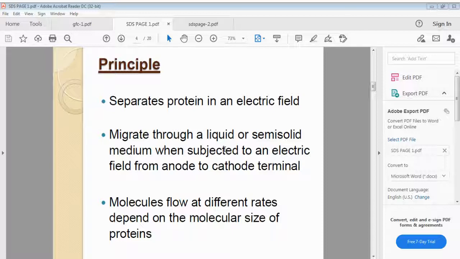So when they are allowed to pass through the gel, in an acrylamide PAGE, vertical gel electrophoresis, you can see the smaller molecules may travel faster through the pores. So according to that, the pore size should be determined. The pore size and the concentration of the gel is very, very important. The smaller molecules will move faster and reach the end of the gel, whereas the larger molecules will be present at the top of the gel. So this is very, very important.